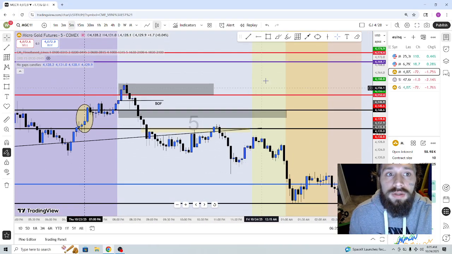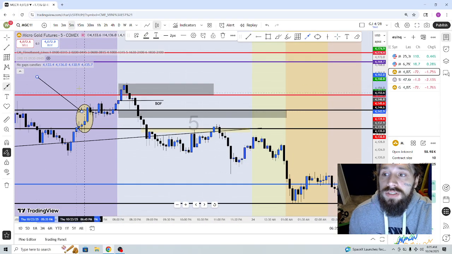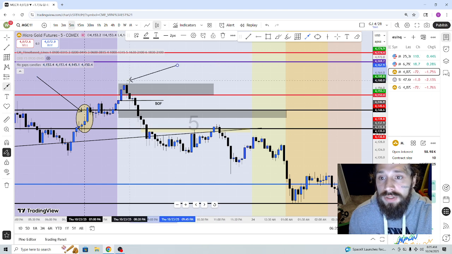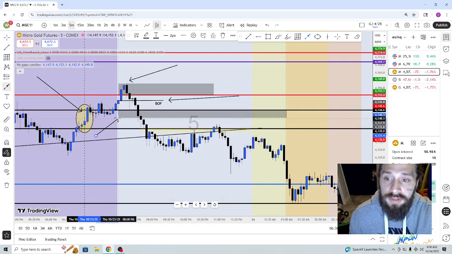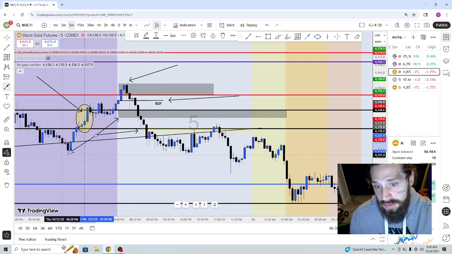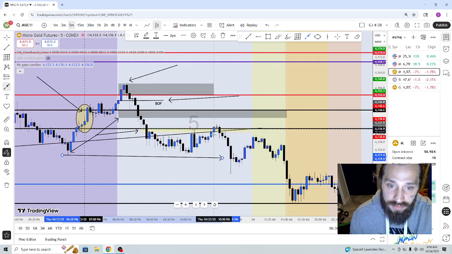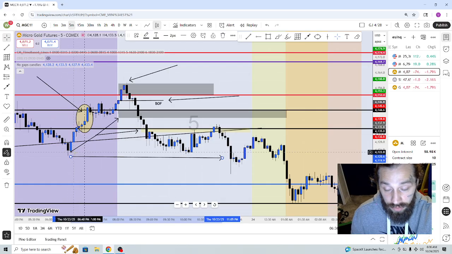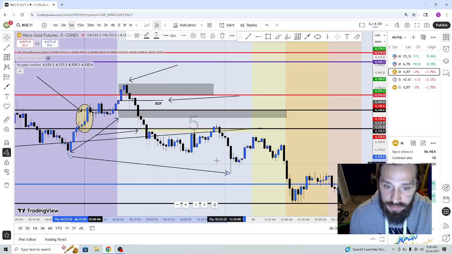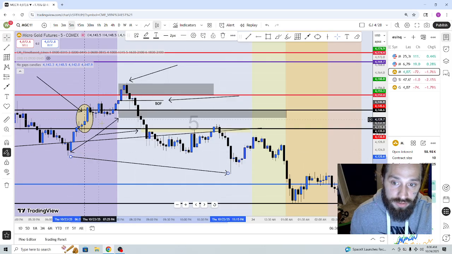So again, we had Asia start, we had a liquidity sweep, we had a break of flow. Inside of that break of flow, we had a 15-minute fair value gap, and then we had a 5-minute fair value gap get created. Inside of all of that, we got a break of structure that happened back here when price came down here and broke this, but we're not going to add that in yet because we're looking for the entry confirmations before, but this would be a continuation confirmation because we see price break the structure that it was maintaining on the higher time frames. We broke it, we're trying to shoot lower on the higher time frames.